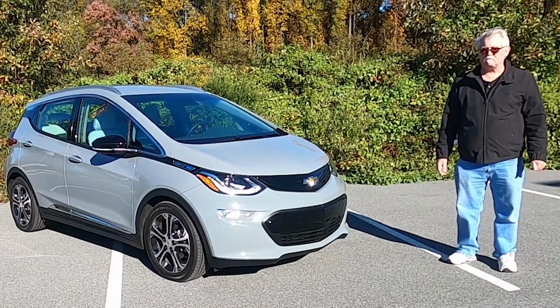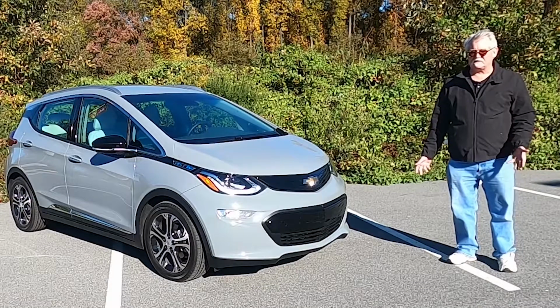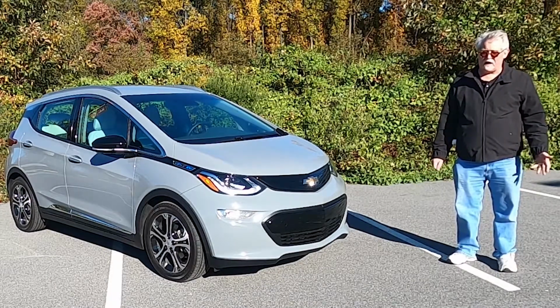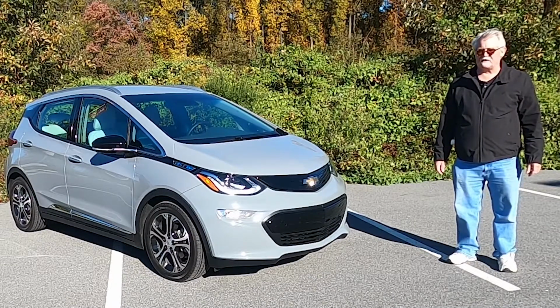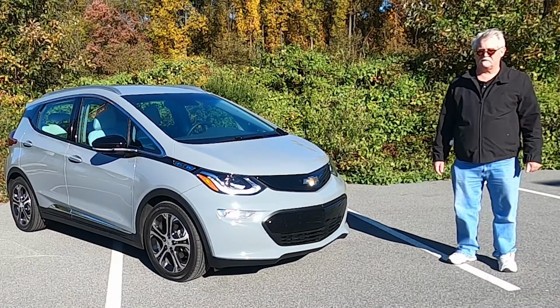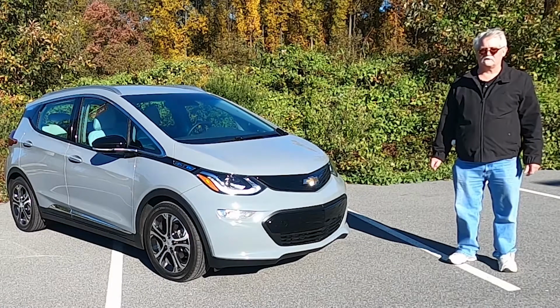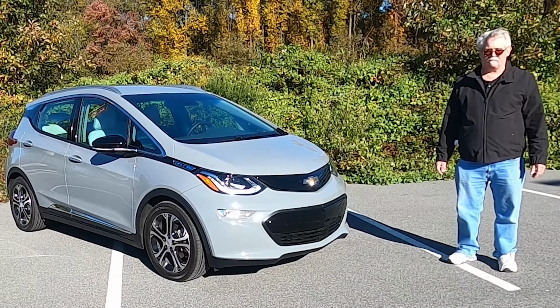Now this is General Motors' version of the electric vehicle, and what's nice about this car is it is under $50,000. Actually, this car has a suggested manufacturer's retail price of just over $43,000. Though the federal tax incentives have left for General Motors because they've sold enough electric vehicles, there are still discounts to be had on the Bolt.